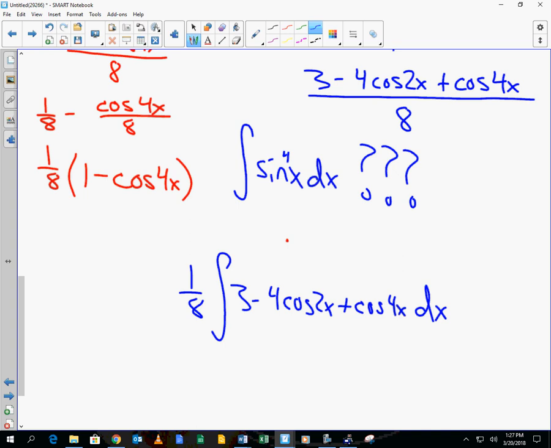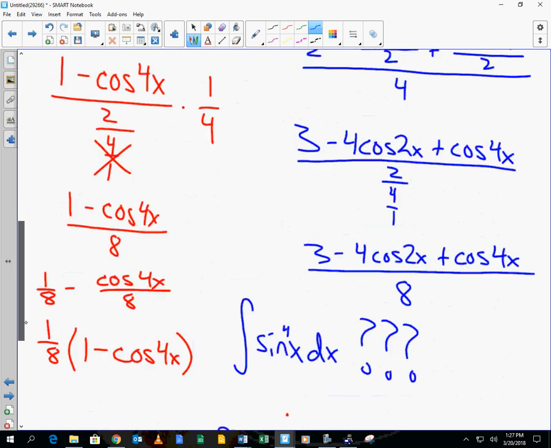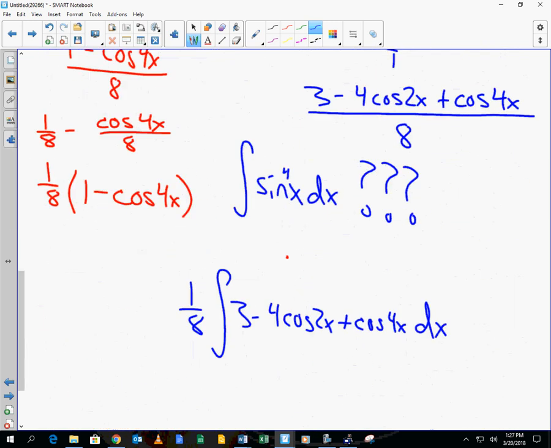But this is definitely a calculus piece that you will use. Not used very much in trigonometry. And like William said, 90% of the time, you're going to want to leave the expression like that, sine to the fourth. You're not going to want to leave it as what you see here at the end. But in calculus, this is a lot easier to work with, without a doubt. We like that.